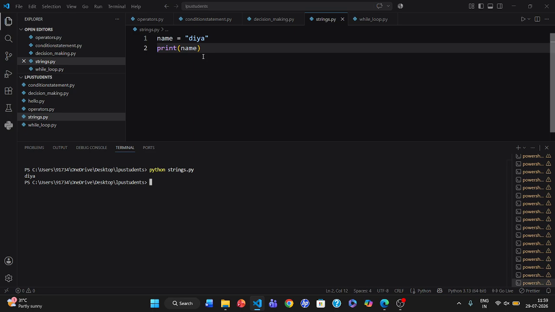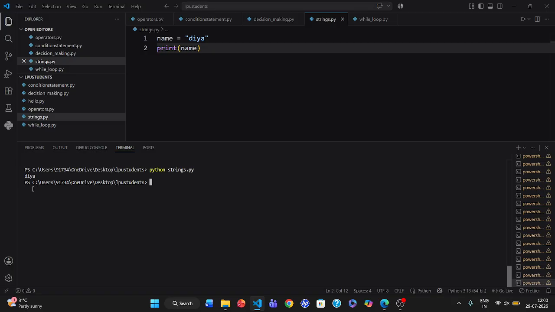Python displays the value stored inside the variable. Notice that we wrote the variable name without quotation marks inside the print function. That is because we want Python to print the value stored inside the variable.